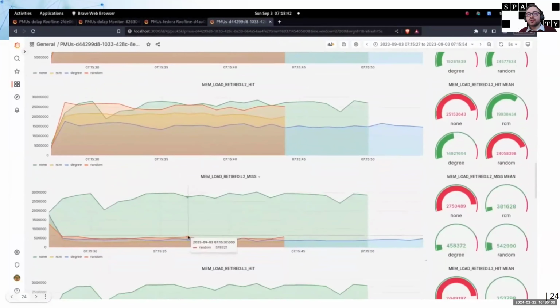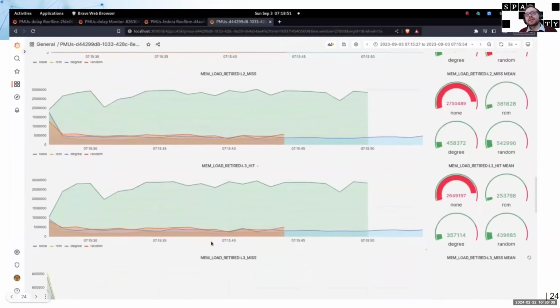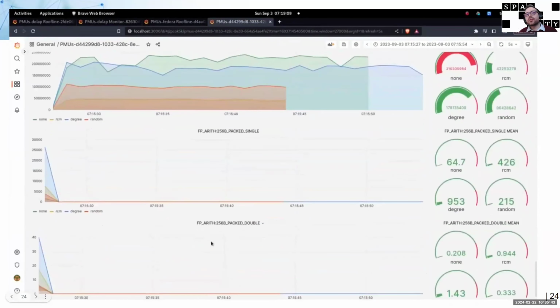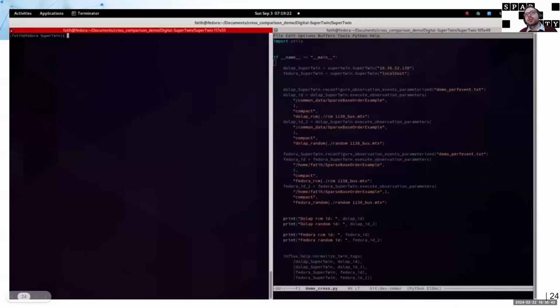This way, a user can see the program phases or the effect of input orderings on different performance events.